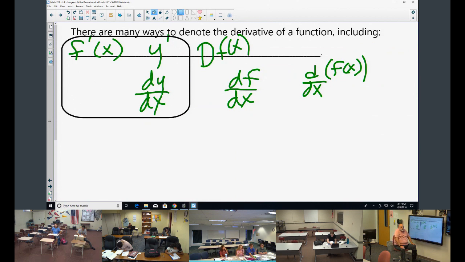We have that dy over dx on our calculator. That's very useful. As we get into some of the shortcuts, there's certain times where the calculator can help you find the derivative, okay? But for the ones that we're doing right now, not so much. But later, especially when we get into application problems, you'll find that key will become your best friend, okay? So, good.